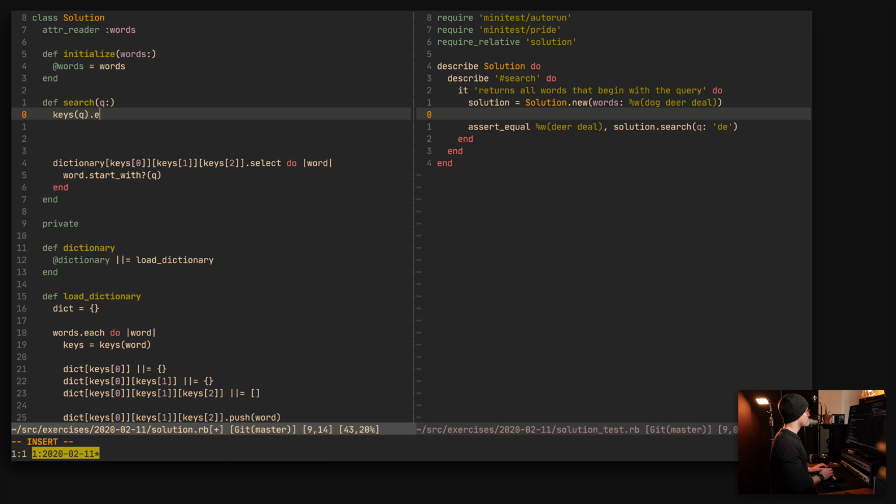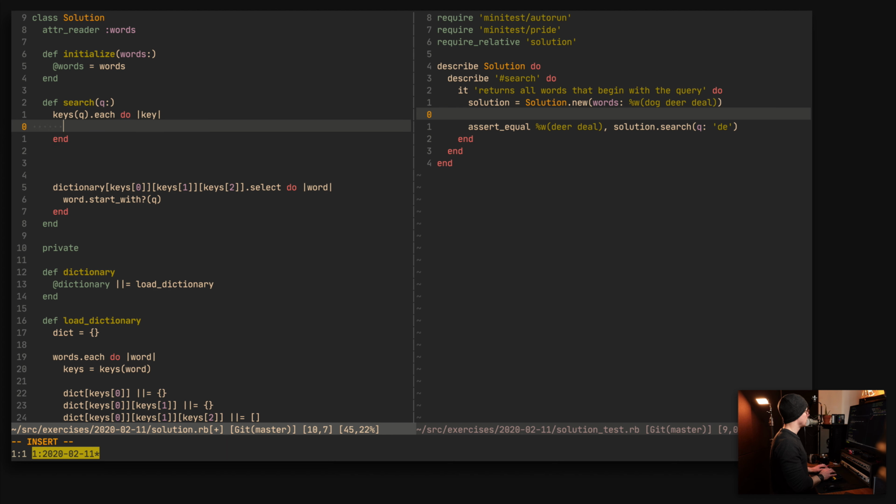And we can do, let's see, we get all of our keys, dot each do key. And then we can do dictionary dot fetch of our key. And maybe this would be interesting, right?